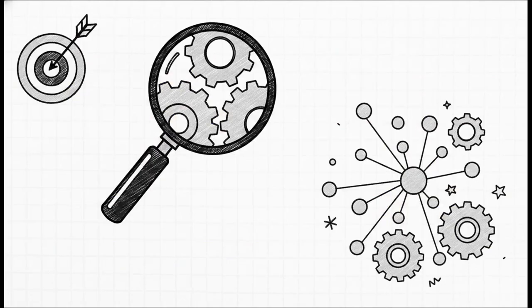And finally, to execute that template perfectly, you have to master the command words. The examiner is literally telling you exactly how much depth they want. If they say state or define, be concise, get straight to the point. If they say describe, you need to step it up and provide the specific characteristics of the process. But if they say explain, you can't just list features. You must detail the how and the why of the mechanism. Matching your answer's length and depth to these specific command words is your ultimate exam strategy.